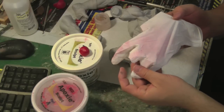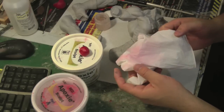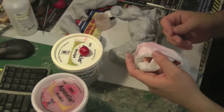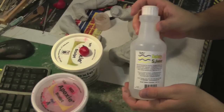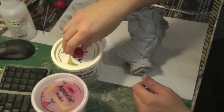Just to give you an idea: when you use colored Aves and you push it in, it kind of stains your hands. So if you're using a colored Aves on an already painted statue, you have to be careful with the residue on your fingers because it could get on the statue. For Aves I use safety solvent — I buy the bigger tubes of it. Basically Aves only works with safety solvent.